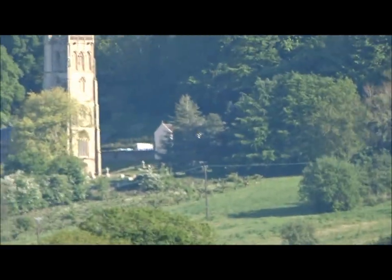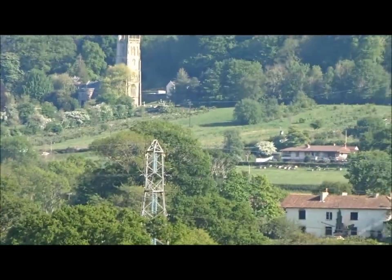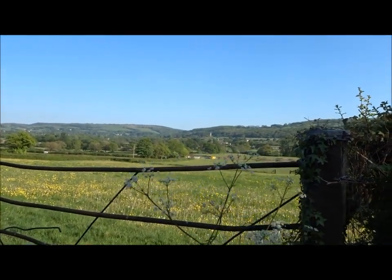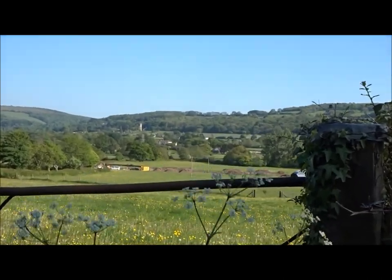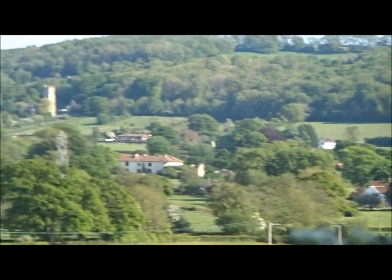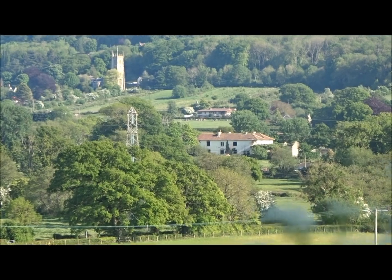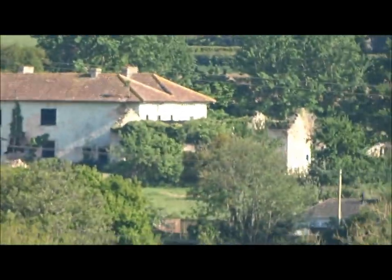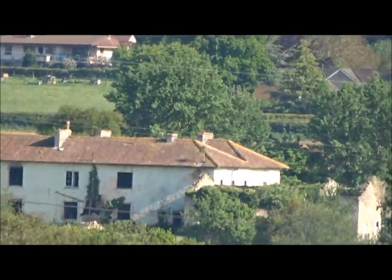and there's the church. And if I zoom out, you can see that I can get past you. That's it. I can. You can see the view of the mansion as well. Look, it's quite big. That would have been a big estate at some point. That would have been a big estate, lovely house. I wanted to get in that years ago when it was really derelict. Before anyone had got in, it was thick with brambles and stinging nettles. And it looks like they've stripped it right back now.